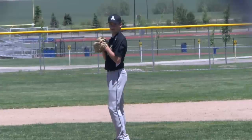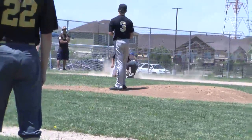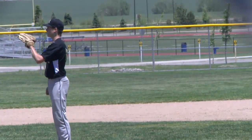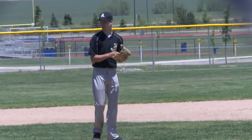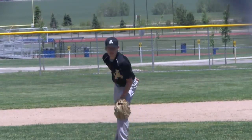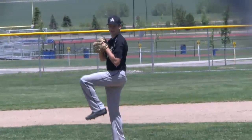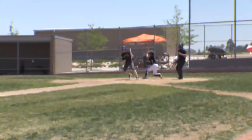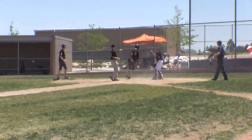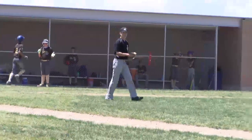2-0, Skyview, just the beginning of the ball game. Curveball gets him. Throw down to third, not in time. So the count goes to 1-2 on a good curveball. On the mound for Jefferson is Vincent Kite. 1 ball, 2 strikes, 1 out, man at third. 2 runs are in. Next pitch is inside, gets past the catcher. Here comes the runner. There's the toss, but the pitcher is not there in time to cover, so another run scores. So it's a 3-0 ball game.